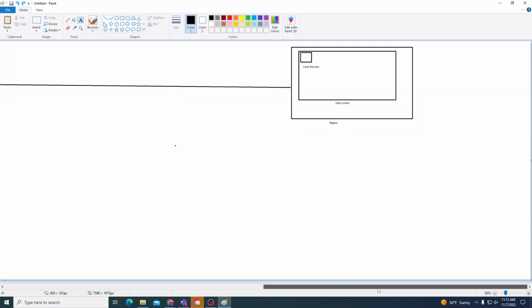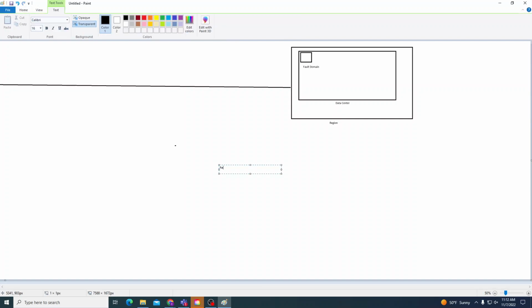And in order to take full advantage of this, you need to understand how you want to back up your resources. Do you want to do it at the resource, the OS, the application, or the data level? So if you do it at the resource, this is going to be the most expensive, but it's going to save you the most amount of time. If you do it at the OS, it's going to be a little cheaper, but will be slightly longer in terms of uptime.